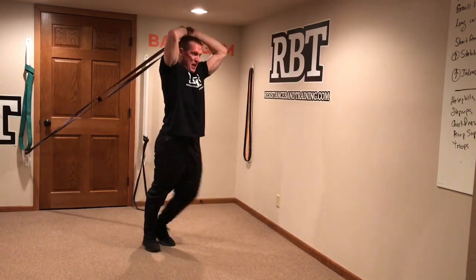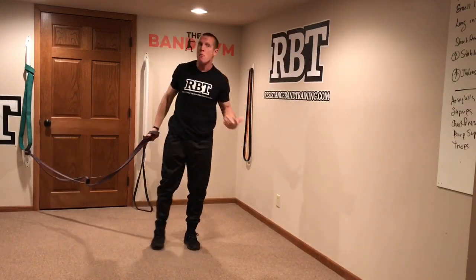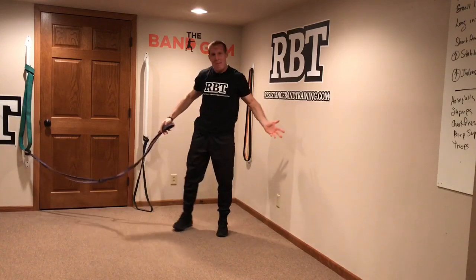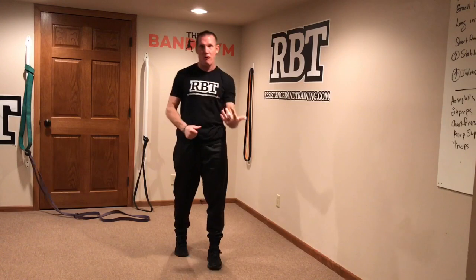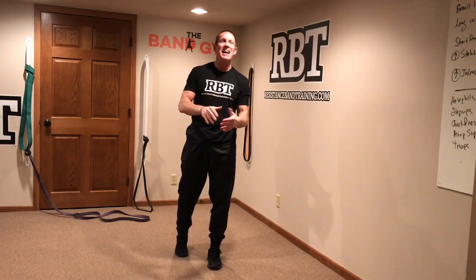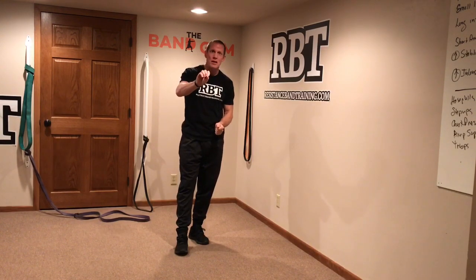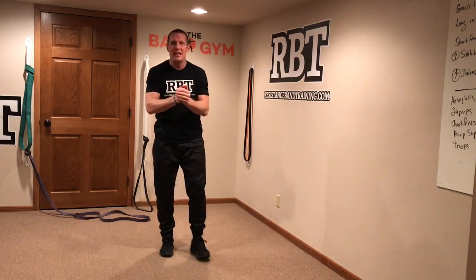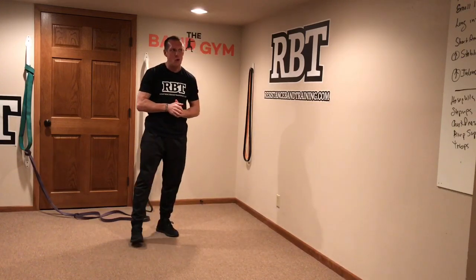I might go ahead and work on stepping. But anytime I start bringing in more movement, I increase the amplitude of movement, which means I've got to increase the stability I need to perform that movement. Make sense? Shorten up the amplitude, make the movements simple when you're first trying to work speed, and then you can lengthen them out as you get more stability and control.